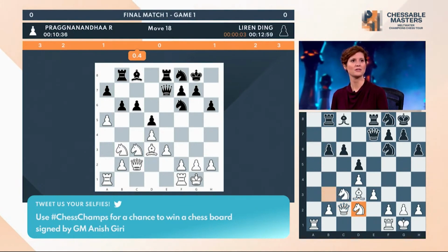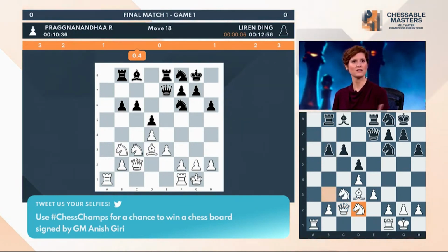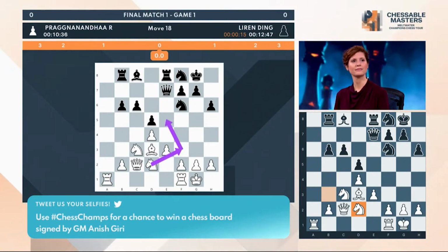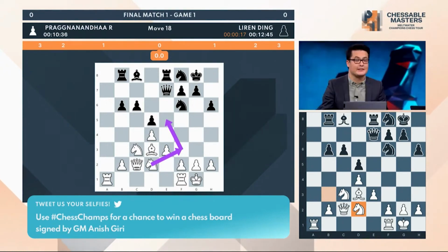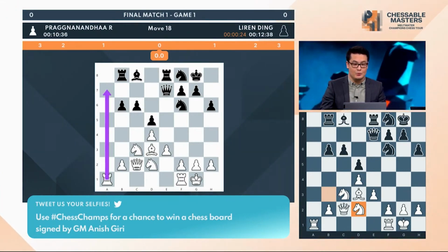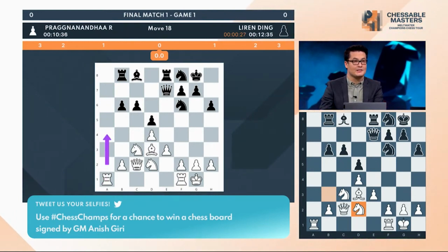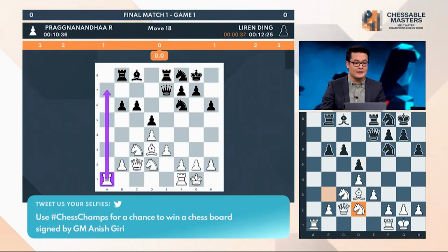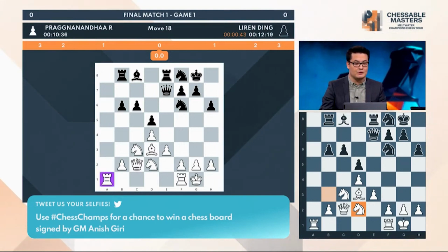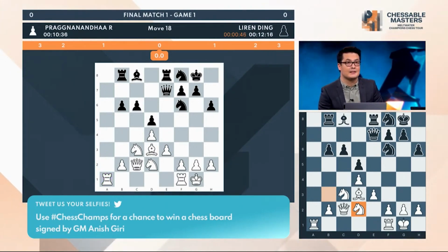And, well, we've seen a trade of pawns. And since the circuits of the knights have been dominated, the knight takes a step back and is set to find itself a new home. Yeah, maybe heading towards the centre of the board. This is quite a key square in the Queen's Gambit Declined. The players are just using pattern recognition to realise where they want to put their pieces. Also, White does have control over an open line now. So it did take a long time. White had to push a pawn forward once, twice, three times, just to create an open line for his rook. But it can be quite effective. And look out for this rook at a convenient moment, maybe entering the black position later on. At the moment, all entry squares in the black half of the board are covered. You can't bring your rook in, but it might be something that Ding has to be careful of.